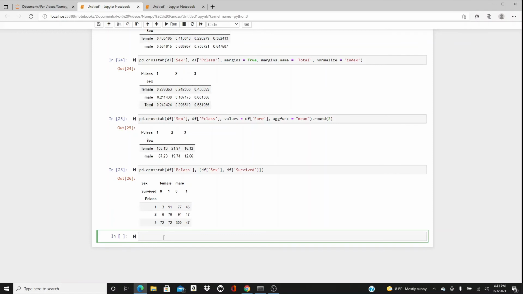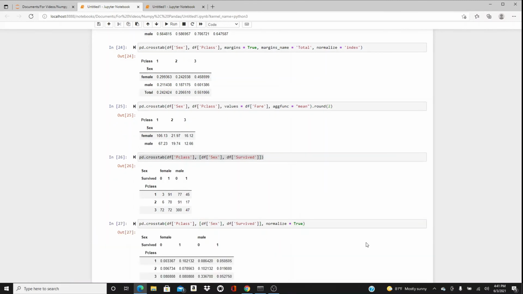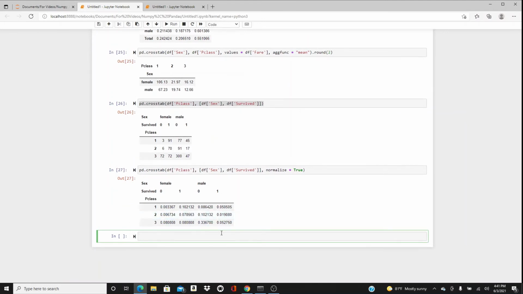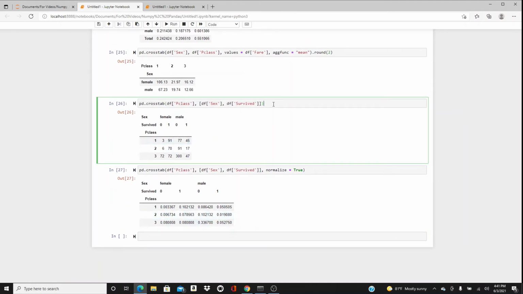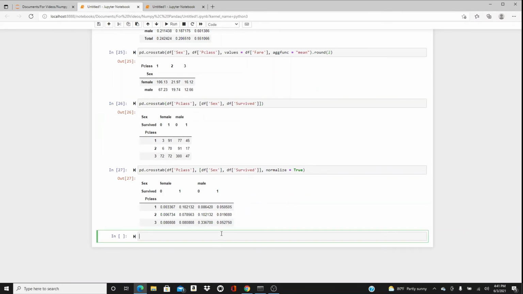And the same way, you can also normalize. Let me show you the normalize the same way as well. Normalize true, and you can see that we got these proportions, and the same as before, you can get the columns and index as well. I'm not showing you again, please try it by yourself. I am going to show you now how we can actually put 2 layers in the column direction and 2 layers in the row direction.